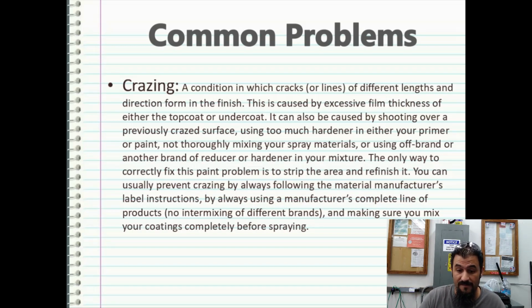You can usually prevent crazing by following the material manufacturer's label instructions, by always using a manufacturer's complete line of products, not intermixing different brands, and making sure to mix your coatings completely before spraying. One caveat to this, for those of you out there that might start spraying candy colors, if you're using House of Colors brand paints and clear coats, you have to be careful, because the candy color is actually a urethane clear coat with a dye in it, and you have to use a hardener with that clear coat to get it to harden. Here's the caveat. If you use House of Colors brand hardener, which is way overpriced and expensive, to harden that clear coat, you have to use that same hardener in your clear coat, because if you don't, crazing is going to turn into a massive disaster.